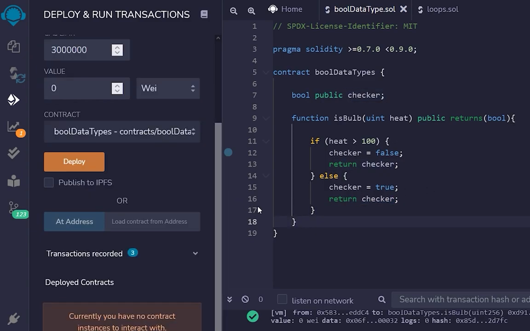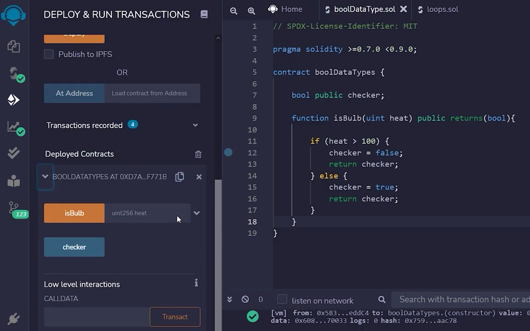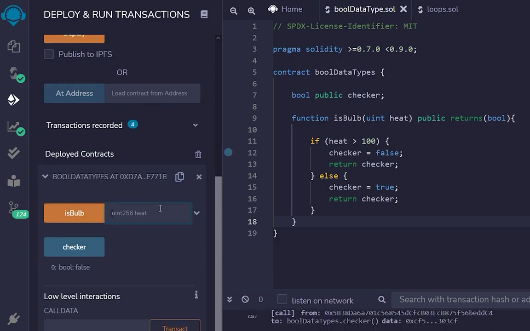Close this one, press Ctrl S, deploy another one, and now first check it: we have false, and when we pass the value 50 and check again, it's true. Now it's true because the heat is less than 100, and if I pass the heat 122 and check again, now it's false.